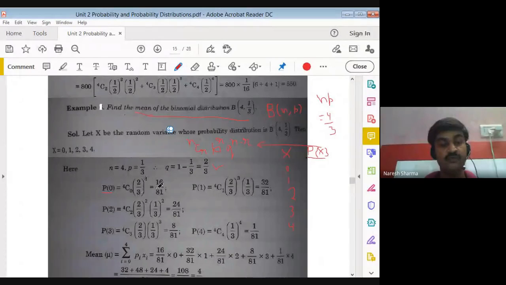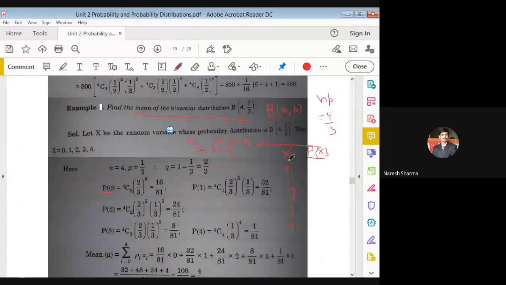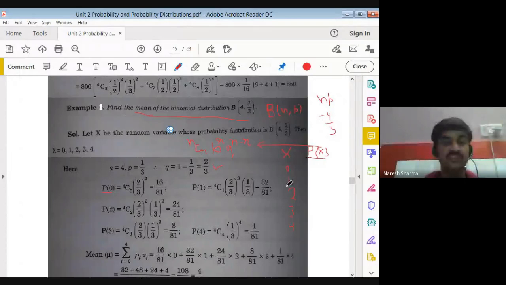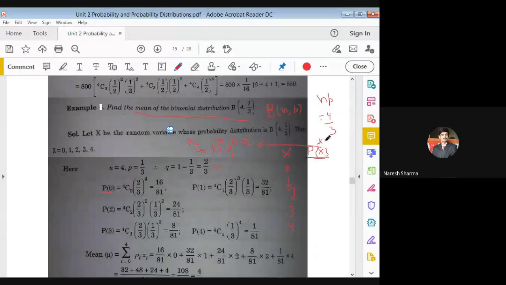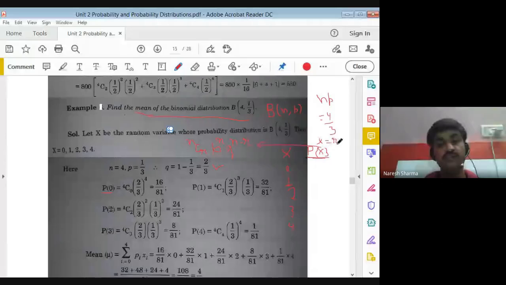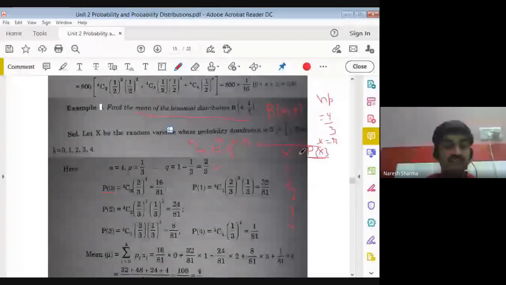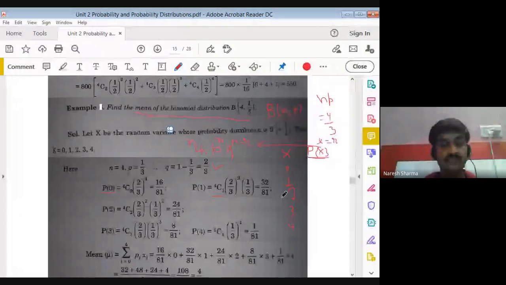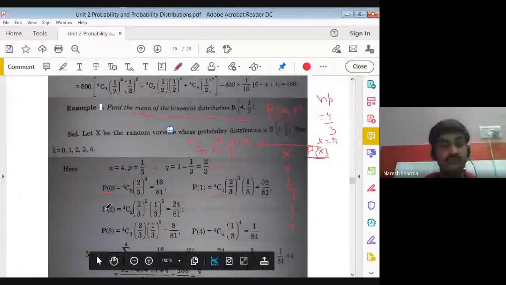So we get this. And for x is equal to 1, that means r is 1. We are interested in finding the probability at x is equal to 1. That x is equal to 1 means r, the favorable cases, because this x is a particular value of r. So here we use r is equal to 1. We put r is 1, that is 4C1, success p raised to power 1, q raised to power 4 minus 1, that is 3. So similarly you can calculate for P2, P3, P4, right?